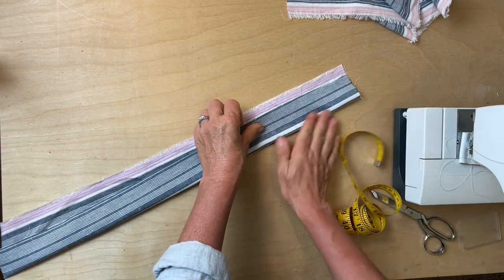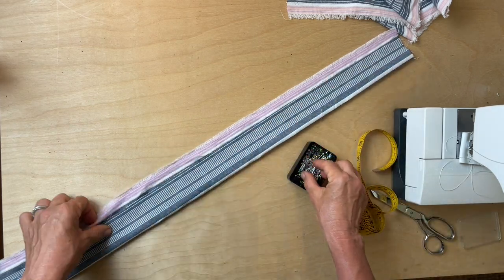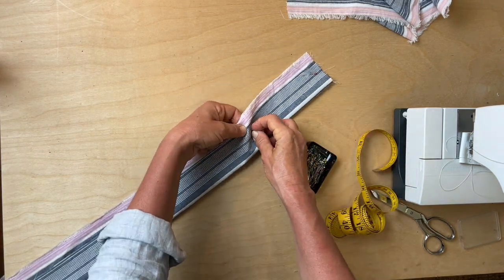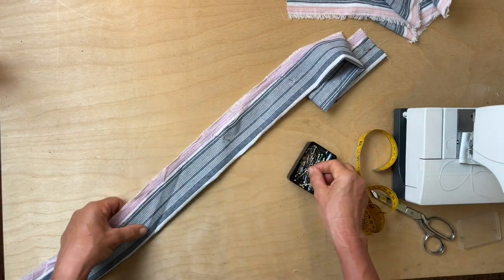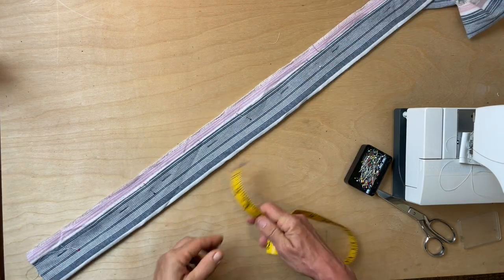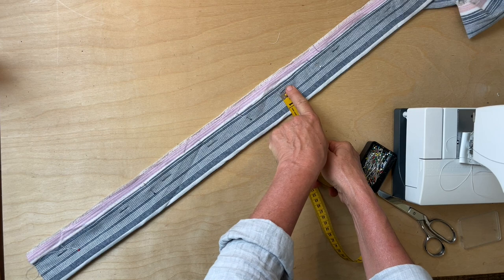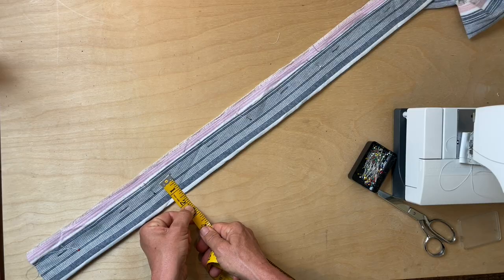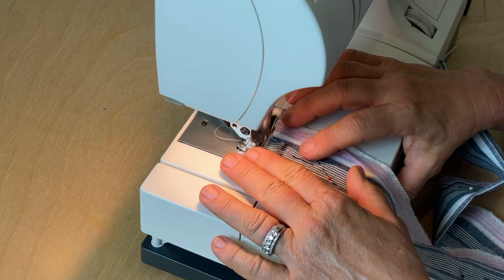And again, I'll fold this in half lengthwise because these will be the straps. And I like to pin things into place so when I sew it, nothing moves. So I'm just quickly pinning. I will mark about 1.5 inches. I didn't want the straps to be wider than that. Now I'll simply sew where I mark the 1.5 inches.